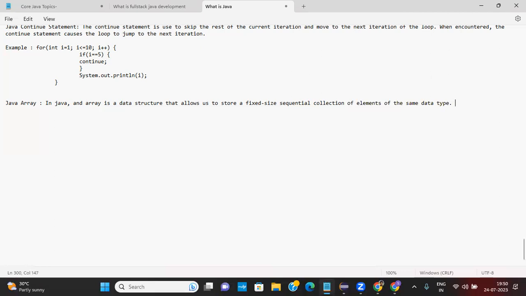An array provides an efficient way to manage and access multiple elements with a single variable.